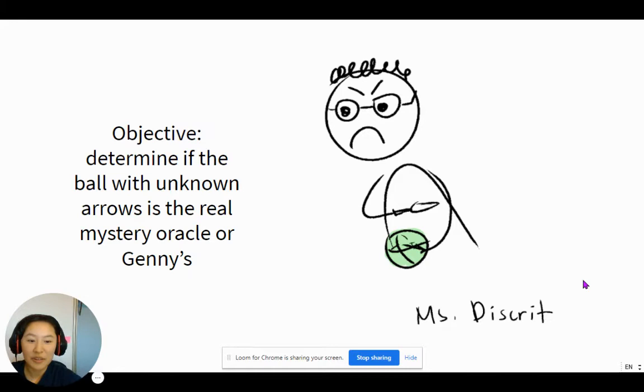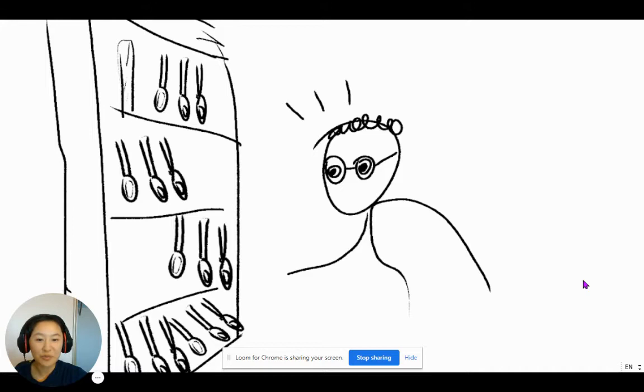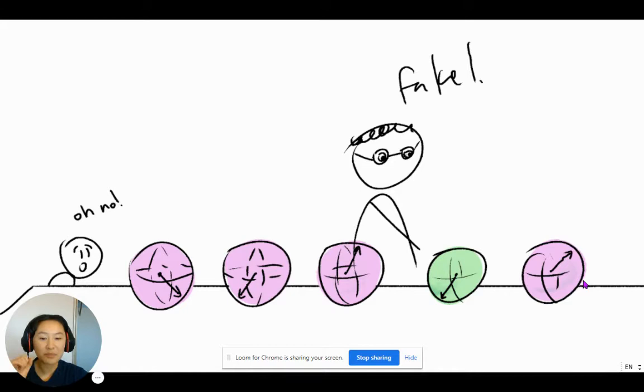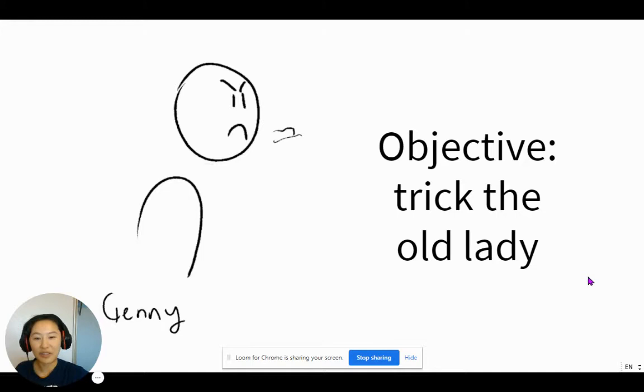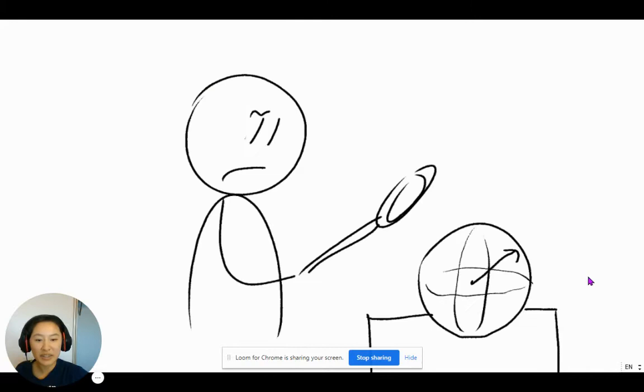By putting them to war. First off, Mrs. Discrit will gear up, get the best magnifying glasses, read up on all the latest tools and tricks, and learn to classify these balls accurately as real or fake. But Jennie, not wanting to be outdone, it is his turn to gear up now.